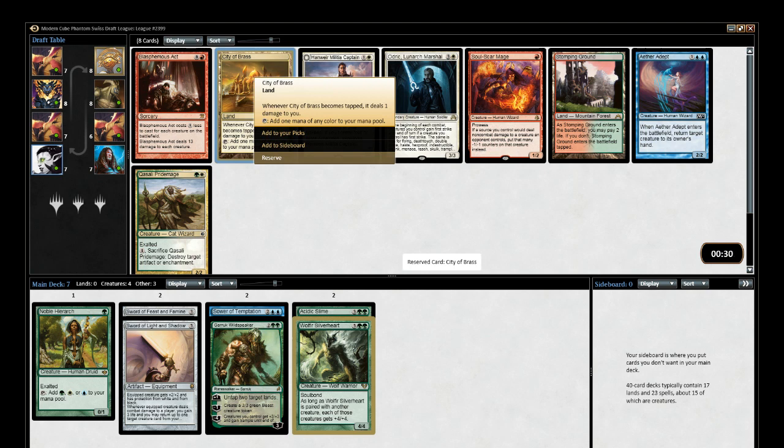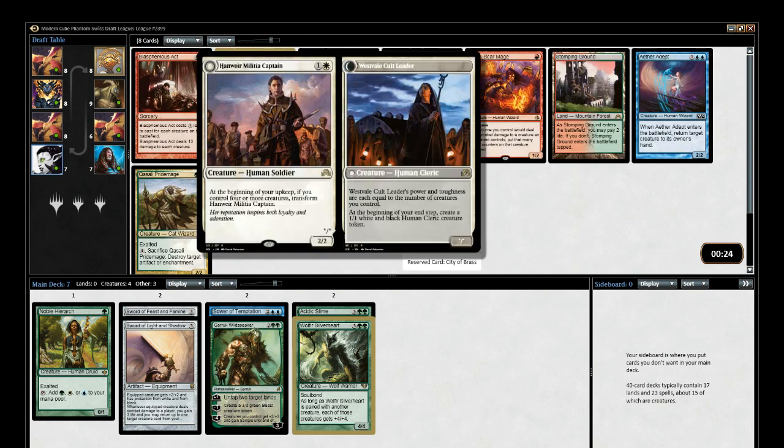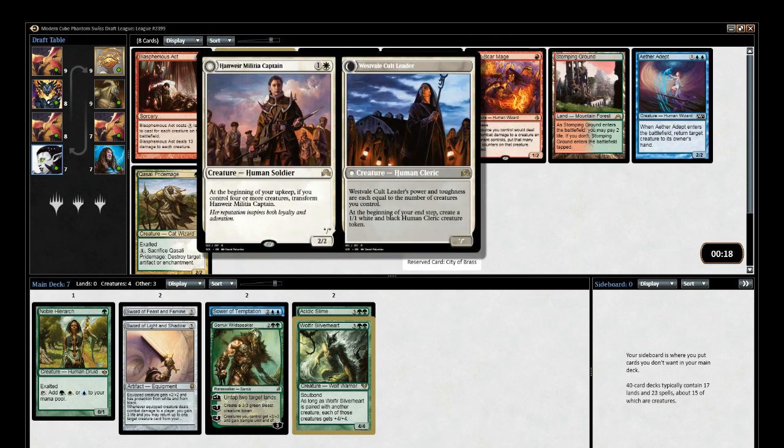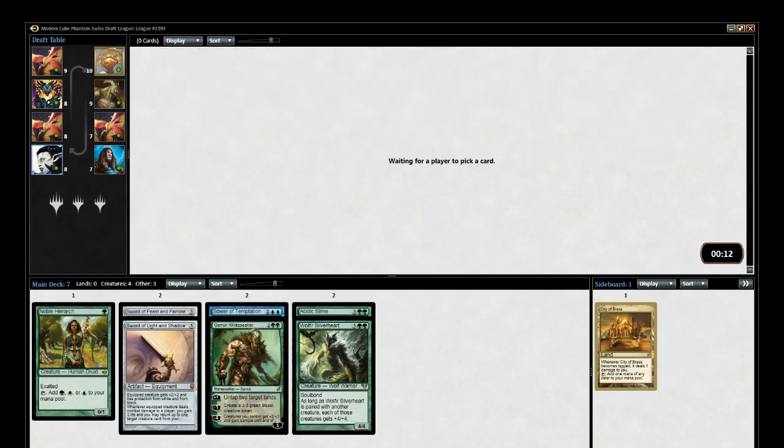Wonder if it's the City of Brass. Could try white here for like the militia captain. Let's take the City of Brass. Stay flexible.